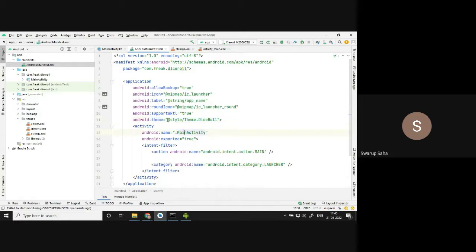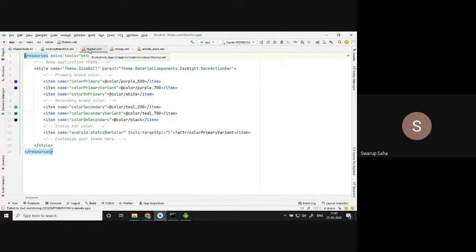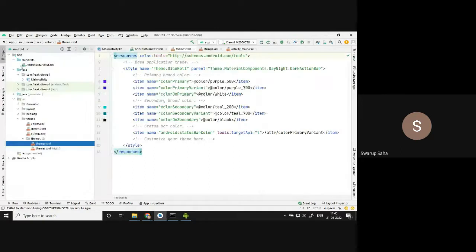These themes trigger this particular themes folder, so from here we have to make changes. Hopefully, if you take it further from here, you will be able to explore all these things and understand the entire file architecture of an Android project.